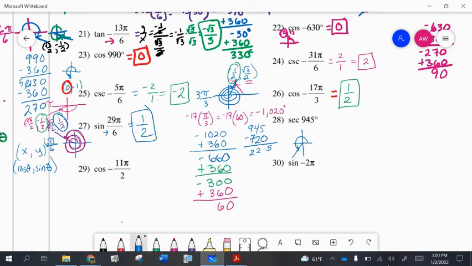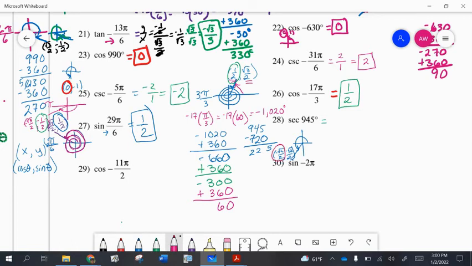Both coordinates I know are negative root 2 over 2 and negative root 2 over 2 there. The ones that end in 5 are our easy coordinates. Now secant is the reciprocal of cosine. So if I can find the cosine value, I can just do the flip of the fraction to get the secant value. So what's the cosine value at 945? Well, it's the same as the cosine value at 225, so it's the x coordinate there.